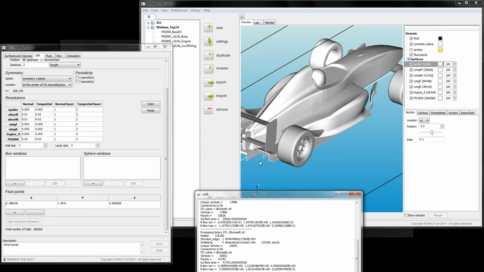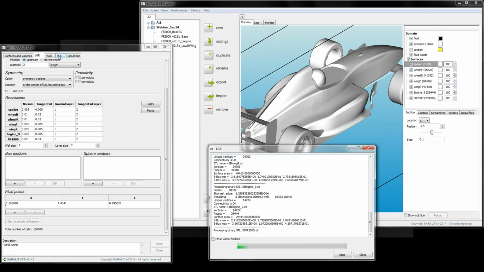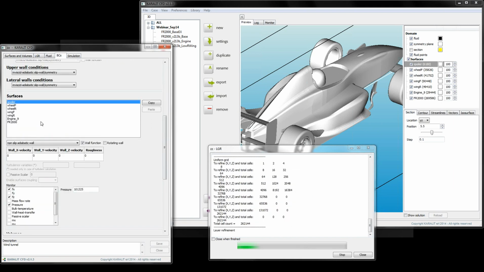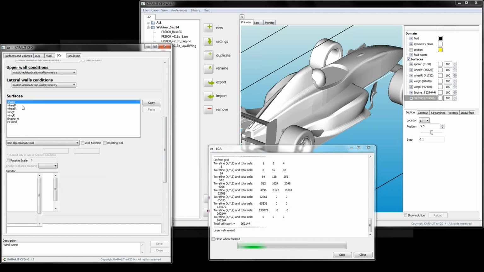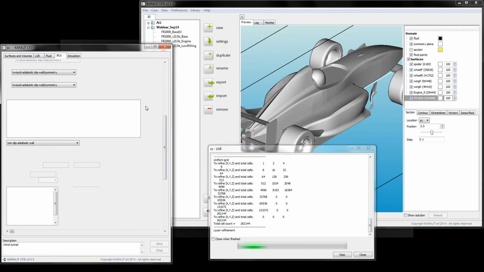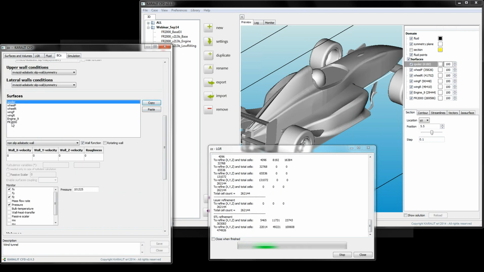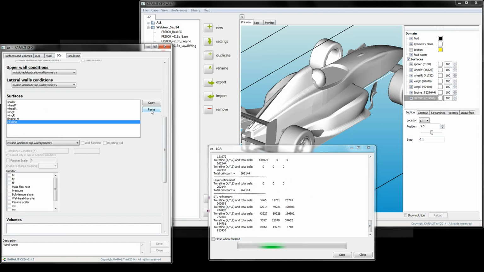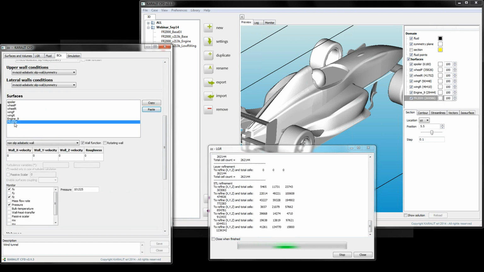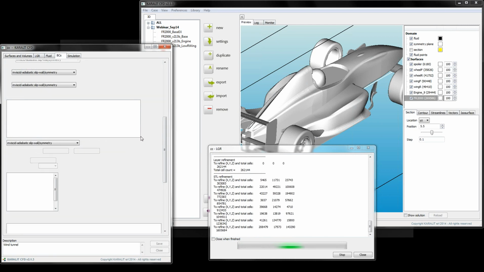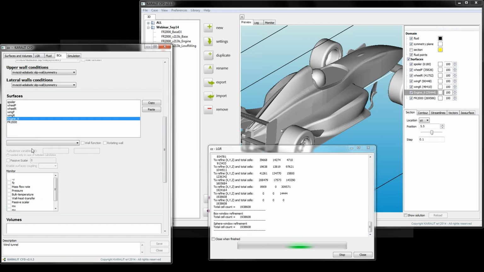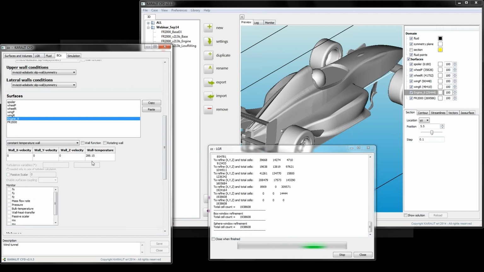And as it's doing that, what we need to do additionally for this case is just make sure the boundary conditions for the car are being repeated because we modified the car body. It sets it back to its default boundary conditions. But with the engine, we put it, let's say, as wall with constant temperatures.